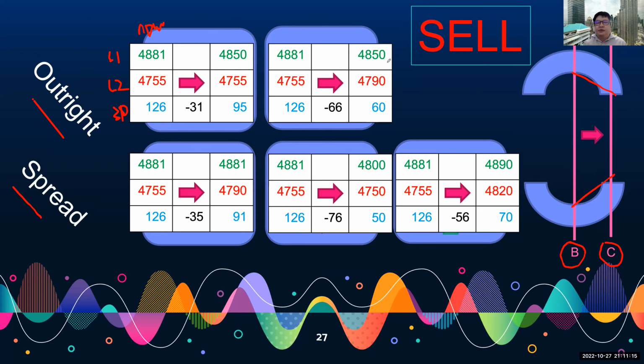Okay. So this is spread narrowing. The outright can go up, go down, but this is not important to us. The important thing is the leg 1 and leg 2 relationship. Which one goes faster than the other one, or they stay maintained in sync. That's more important for us doing spread trading.